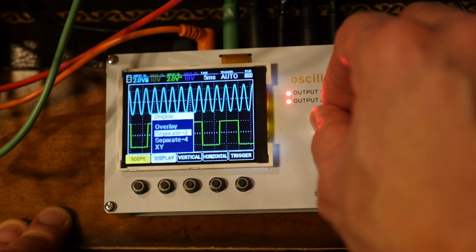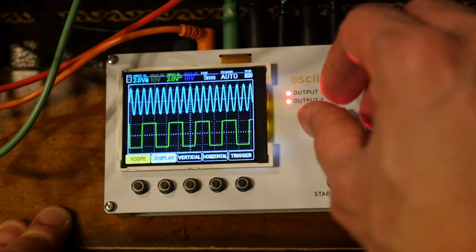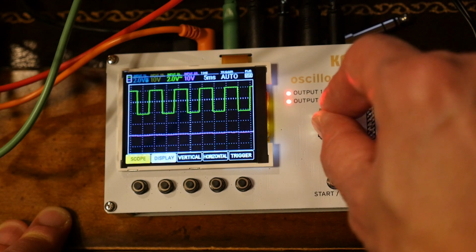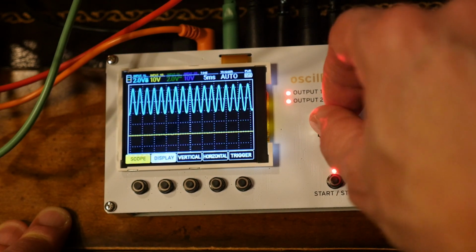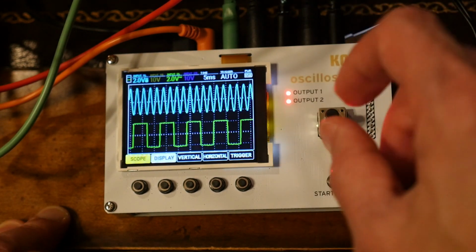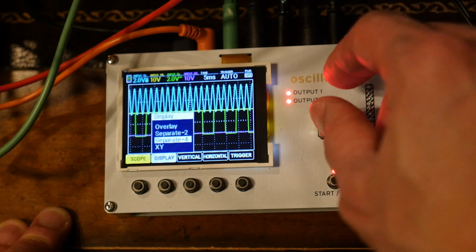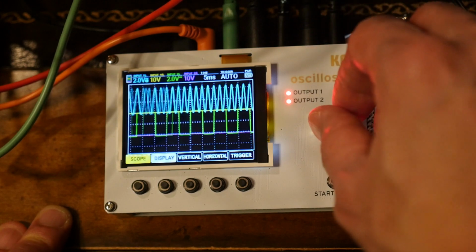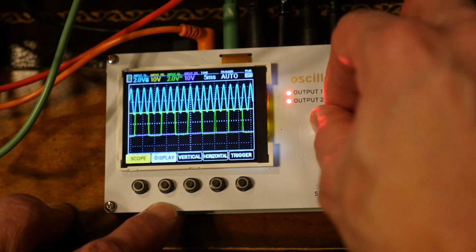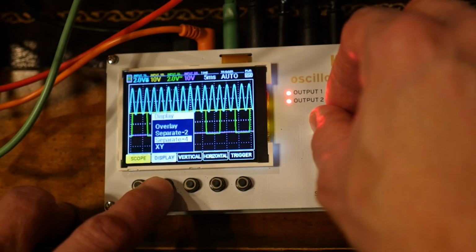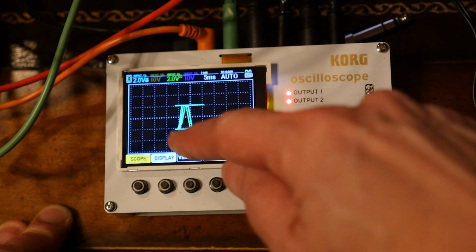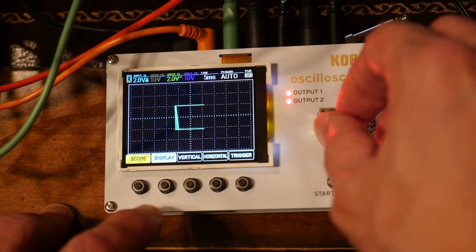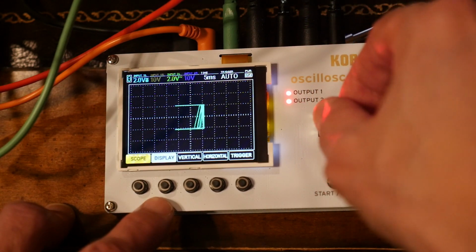The next display mode is separate 2, which shows me 2 of the select inputs. And I can again choose which 2 with a potentiometer, where it goes through all the combinations of which 2. I'll probably want this one. The next is separate 4, which shows me all 4 inputs if I had 2 inputs in each of these stereo cables. And the last is XY, which is an interesting display graphically of the X and Y axis being used to map the 2 signals on inputs 1 and 2.